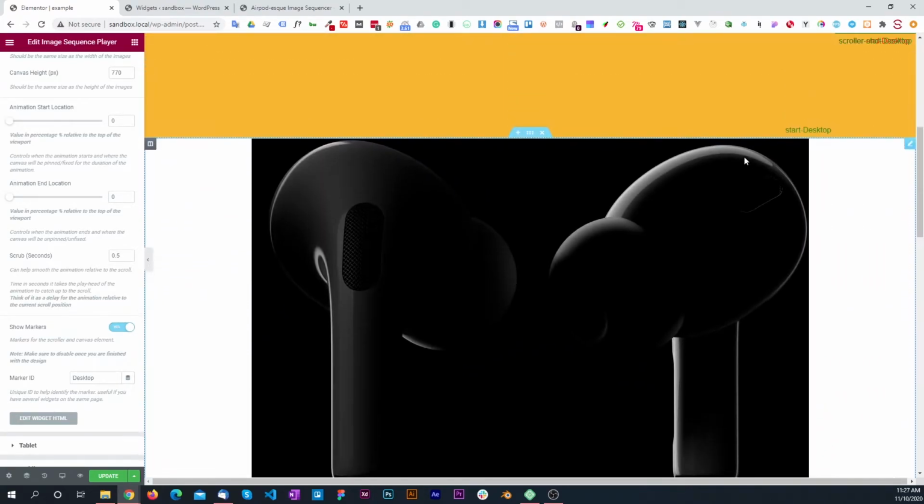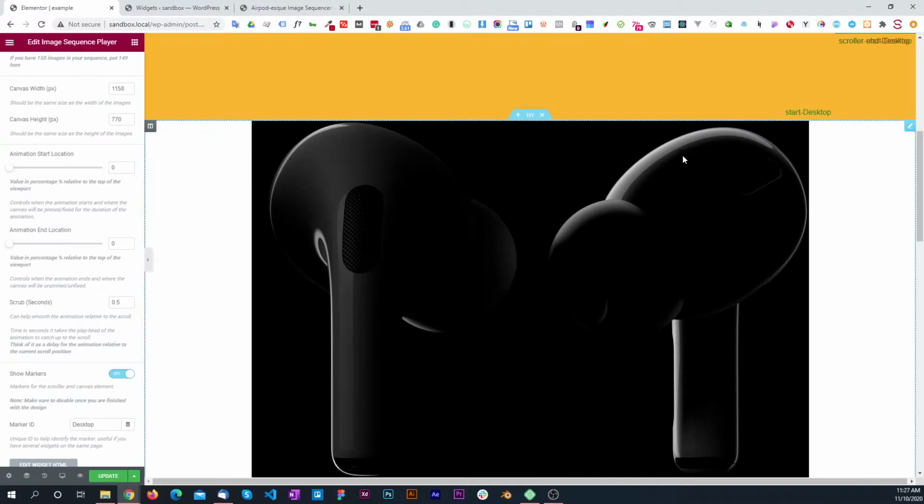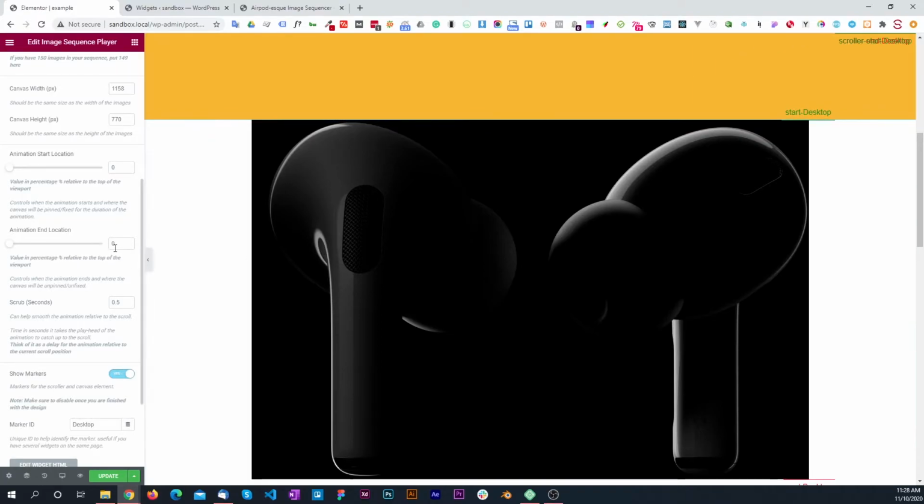By default, the pinning location and the start of the animation are at 0%. 0% means the top of the screen, and the end location is also at 0%. You can't see it here because they overlap, but the start is always green and the end is red.